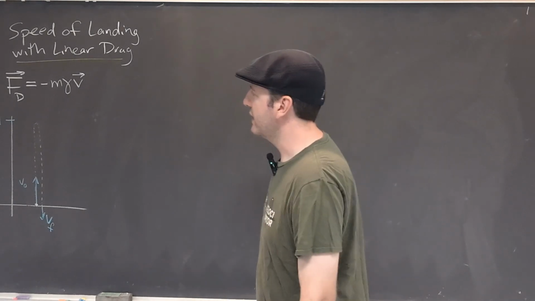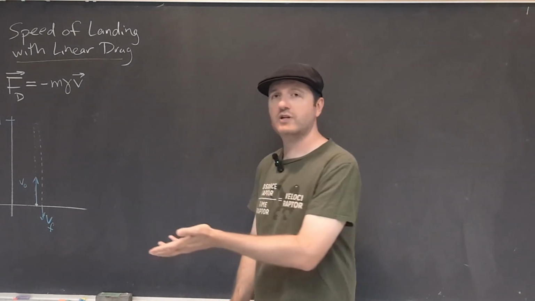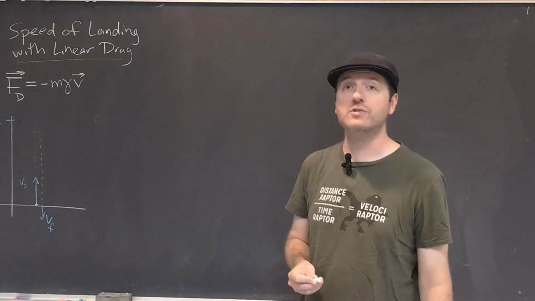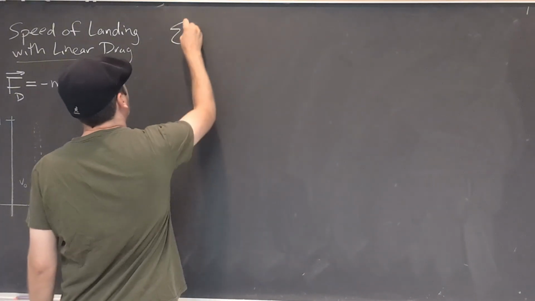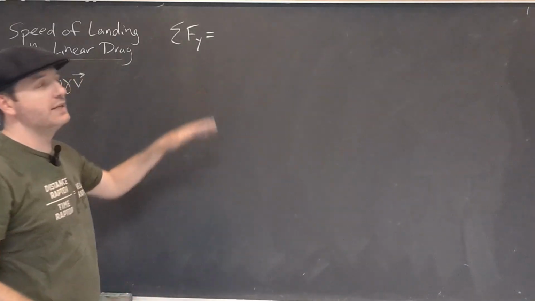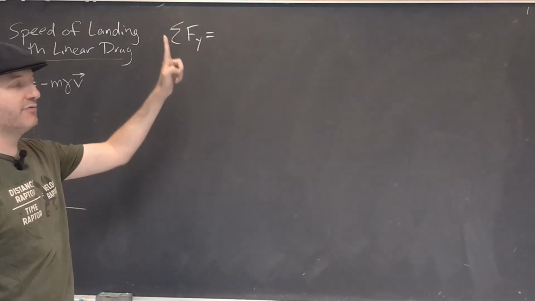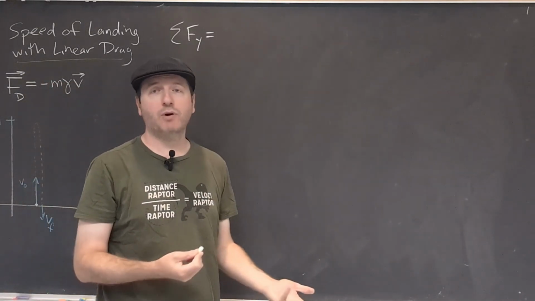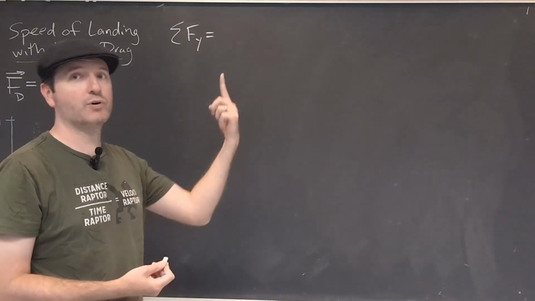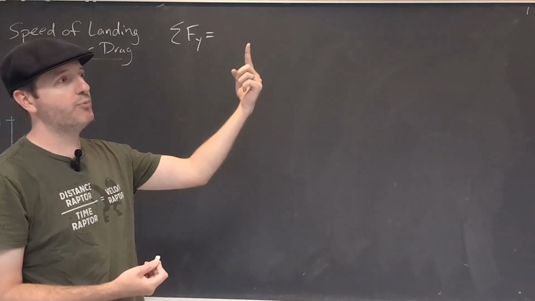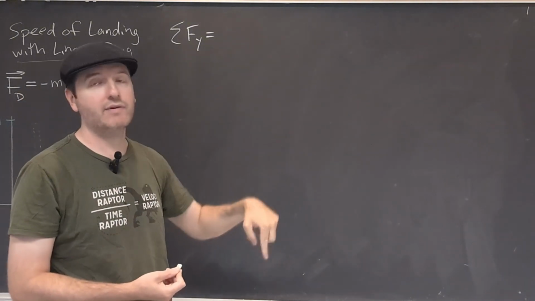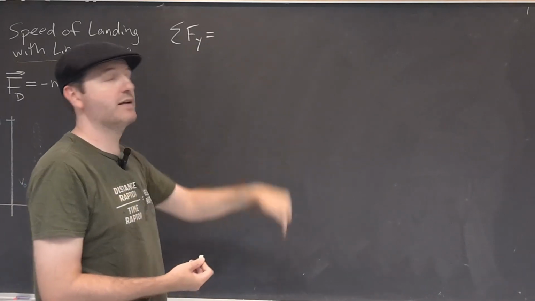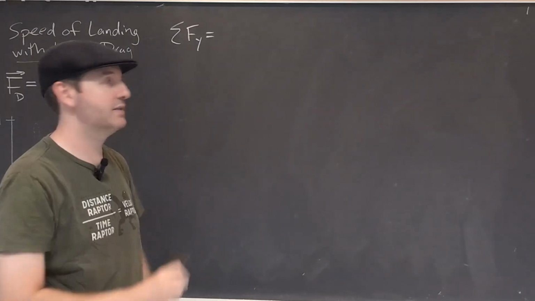So the first thing we should do is recognize that an object that's subject to linear drag is also subject to gravity if it's a projectile motion problem, so we should write down Newton's second law. So the net force in the y direction, which is what I'll call my positive vertical direction as being up, will depend on which way the particle is moving. Let's start by looking at the upwards part of the path. So as it's going upwards, there are two downwards forces. Gravity is always down, and the drag force will point down because that's opposite of the velocity. On its way back down, the drag force would actually point up, but we'll get to that later.